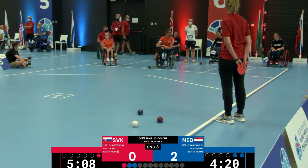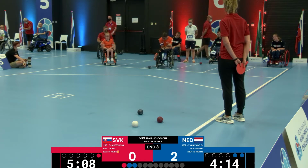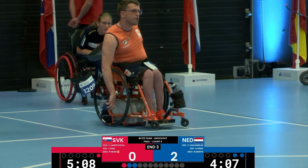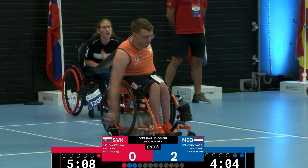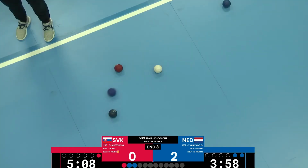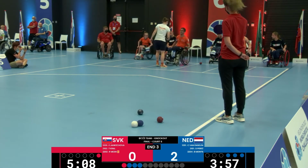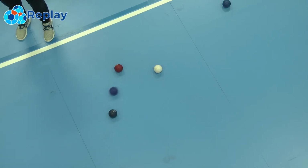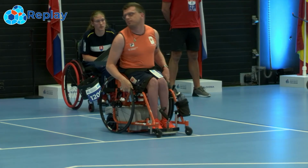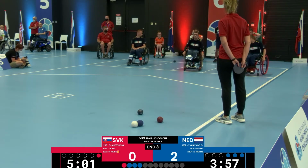He's playing a victory and a tutti ball. Usually the victory ball is for the placement shot and the tutti for the pushing. But now he will try to place the tutti as well. There it comes. Oh, that's a very nice shot. Great ball. Where the first one was way too fast, this ball had good speed control, stopping exactly on the jack. And now Slovakia is in a tough spot.